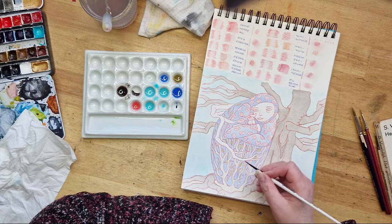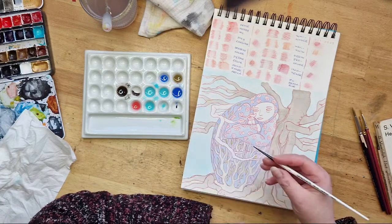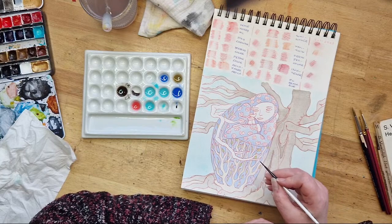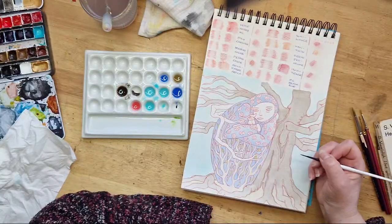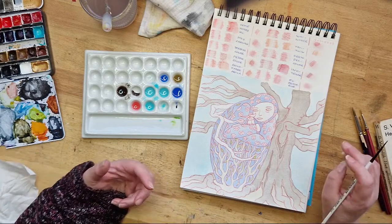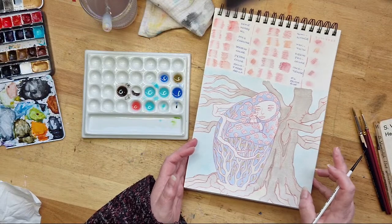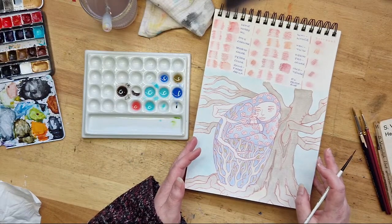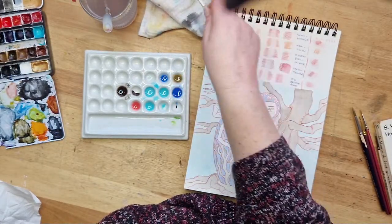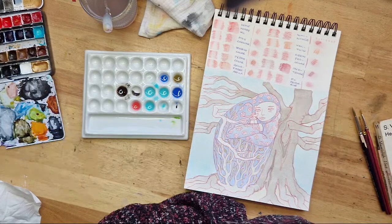But it is a granulating pigment, so you're going to have to experiment a lot to work with that granulation. Because that's what's with watercolor. You cannot make it do for you what you want. So it's like having a teenager in the house. Sometimes they're really nice and everything, but sometimes you just have to learn to work with them, because you can't force them to do things the way you want them to. That's why you got to look at watercolors. You got to be very gentle with them, because they grow into beautiful things. But in order to get there, first, they can be a bit obnoxious and have a mind of their own, sort of.